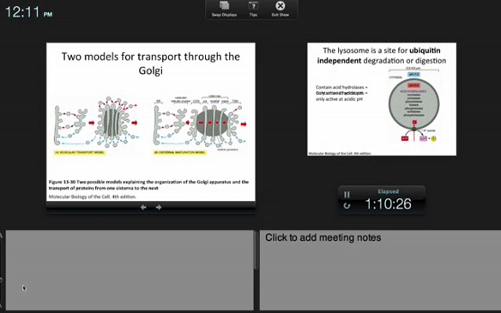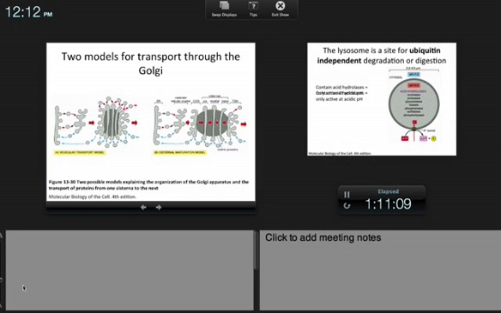So I just said proteins moving through the Golgi. That means I'm a proponent of the vesicular transport model, apparently, because I always think of things that way. But there are actually two models for transport through the Golgi. One is the one that seems to make the most sense: vesicles fuse with each compartment of the Golgi, so your protein goes into that compartment, is modified, buds out in a vesicle, and goes to the next compartment. This is the vesicular transport model, just hopping through the different compartments.